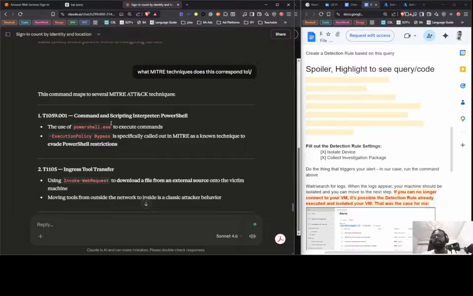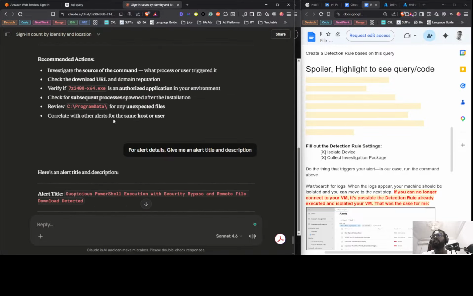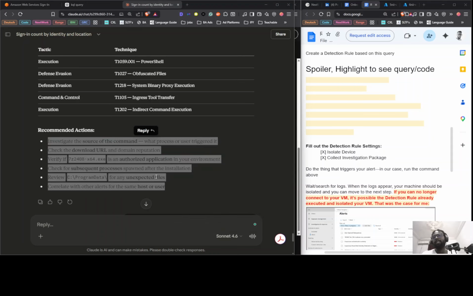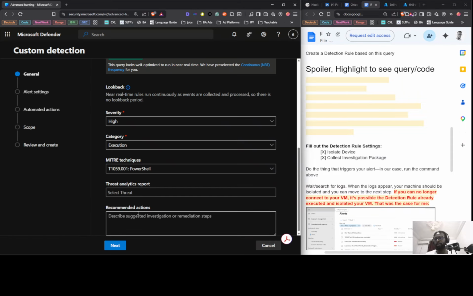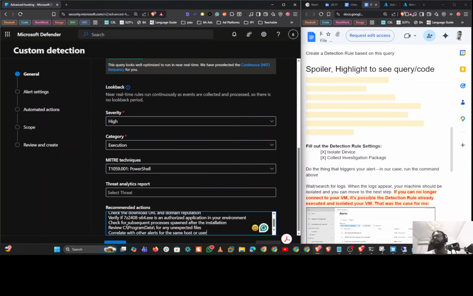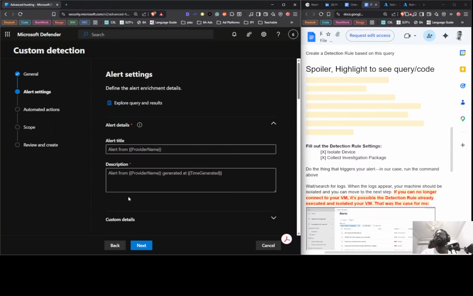Recommended actions. Can we ask it for recommended actions? We didn't ask it, actually, but it gave it to us, so we'll just copy this and add the recommended actions. It would be this. Okay. Investigate the source of the command, check the download URL, verify 7-zip is unauthorized, check for subsequent processes, review, correlate, and next.